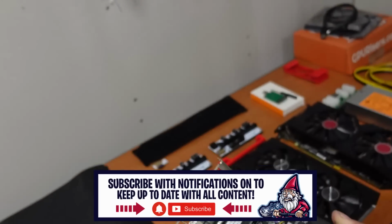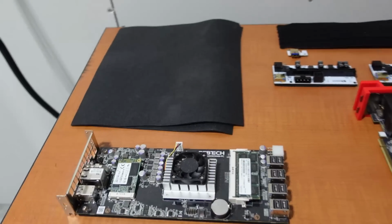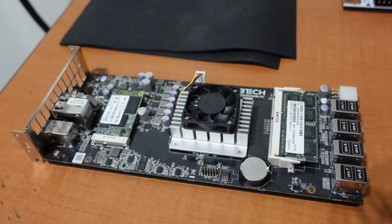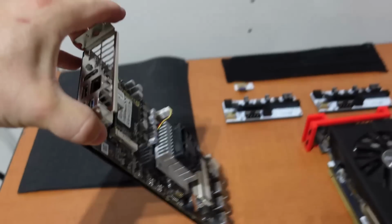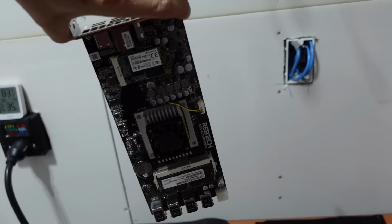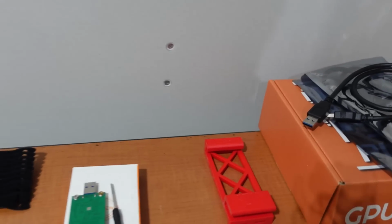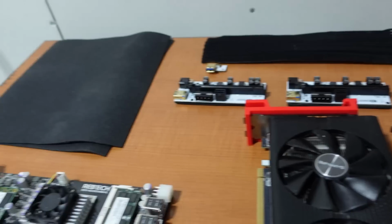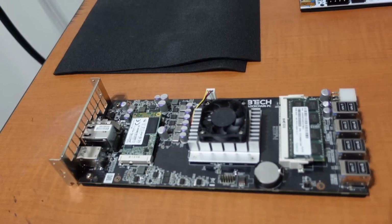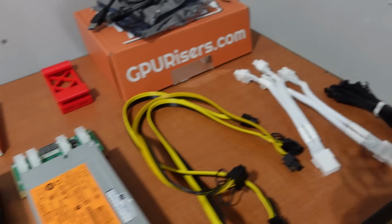If you guys have not actually seen these before, let me show you guys why these are in big demand and maybe my go-to boards moving forward. These boards can be hung from the metal racks. There is a clip very similar to what we have over here, made by the group Misfits Mining and by the YouTube content creator Chump Change. So I'm waiting to get my hands on one of those. Today we're actually just going to use zip ties to hang that.